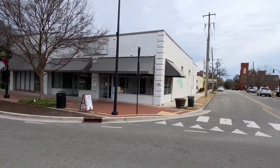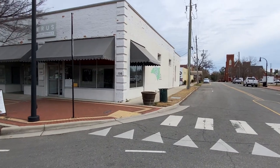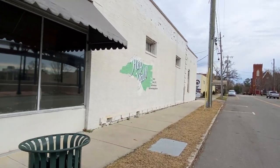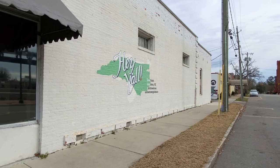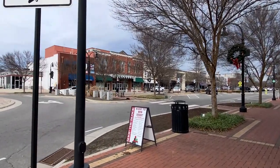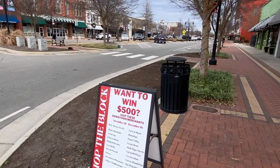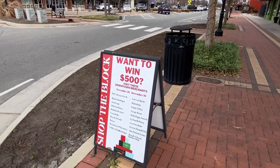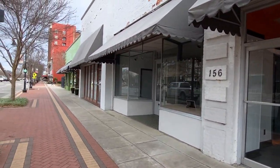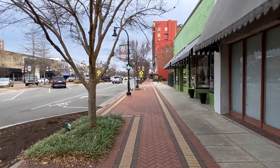We're getting into the business district now. Downtown Goldsboro, North Carolina — hashtag, do it downtown. Keep your local mom-and-pop shops in business. Let the chain stores have the bypasses and interstates — come on down here and visit these businesses. You can win $500 by visiting the downtown merchants right here. There are a couple of stores that are empty or closed, so some businesses could come in.